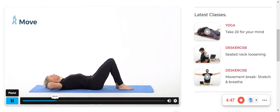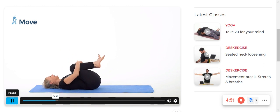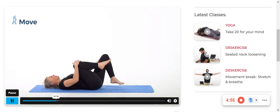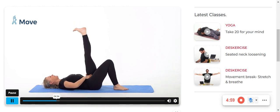Release the head, neck and shoulders. Release the foot down. Give yourself a little hug with the knees in, left and right. From there, we're going to leave the right foot on the floor. The left foot goes up to the ceiling. We flex the foot, point the toes, flex the foot, point the toes.